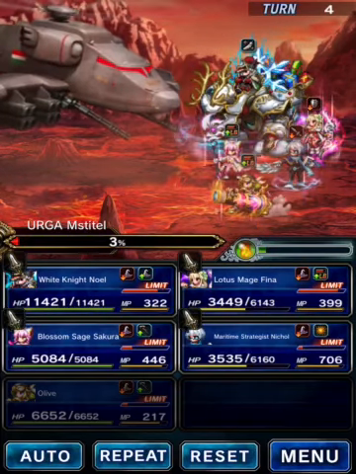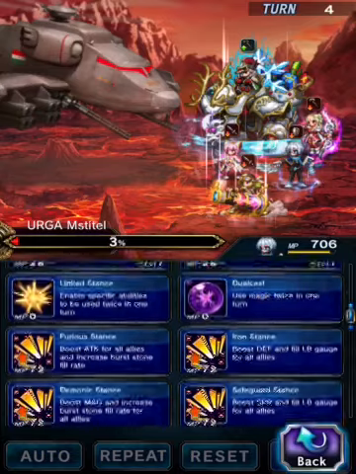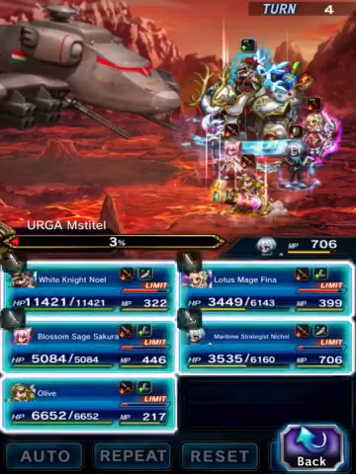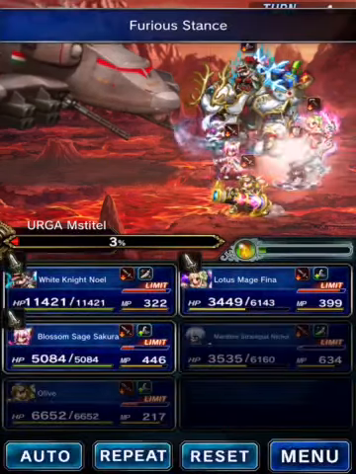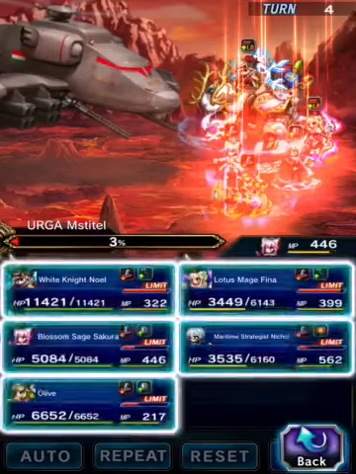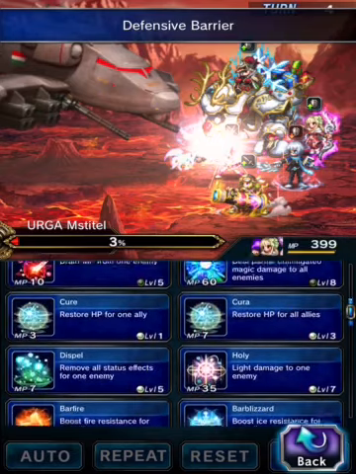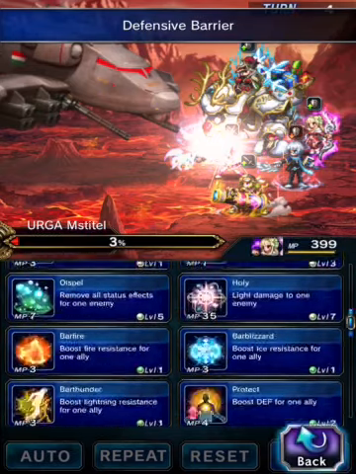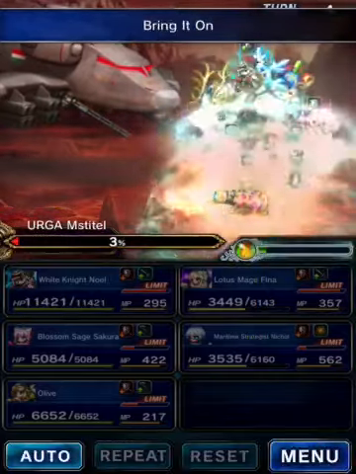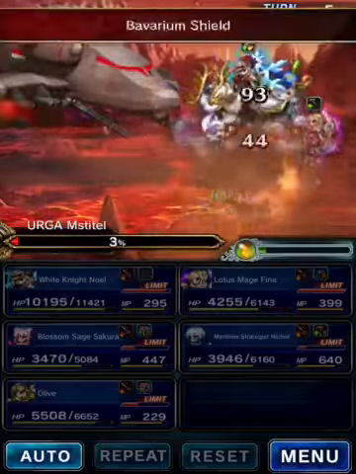Okay. So, now we're going to do things differently. We're going to do Dual Stance, and we're going to try to fill the limit breaks. Iron Stance, Furious Stance. Wasn't enough. Okay, so Blossom Mage Sakura is going to do Defensive Barrier. Lotus Mage Fina is just going to top everyone off. And I think I'm going to do things a little differently, too. I'm also going to put up Barfira. See if that negates any damage. And White Knight Noel is just going to bring it on. Yeah, I could have won this turn with Sakura, but we got to get that Limit Break in there. Yep, it worked.